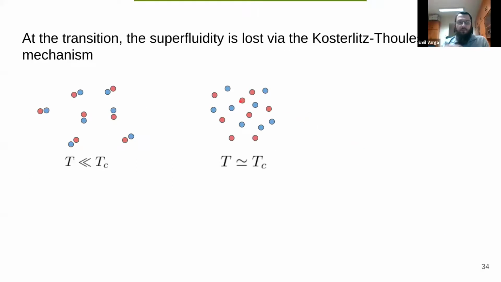Right. So this was the finite size effect on the superfluid density, but I also promised two-dimensional superfluidity itself. Now, in order to get to two-dimensional superfluidity, we need confinement which is comparable to the actual microscopic length scale. As we approach the bulk transition temperature in this two-dimensional system, the superfluidity is actually lost below the bulk transition temperature through something called the Kosterlitz-Thouless mechanism.